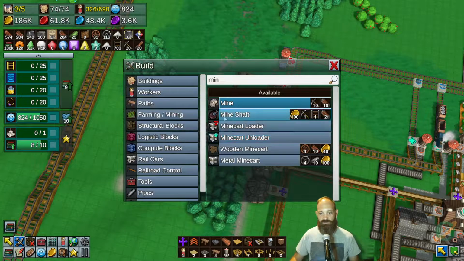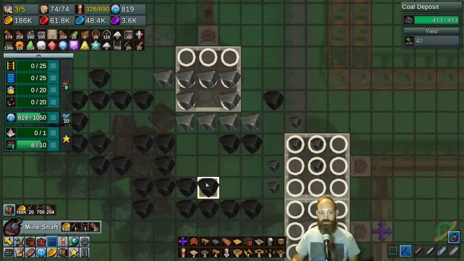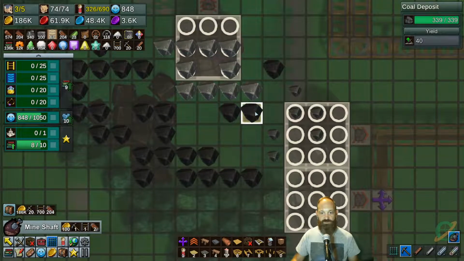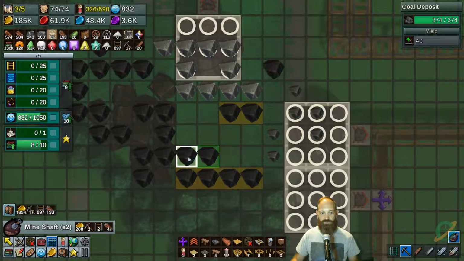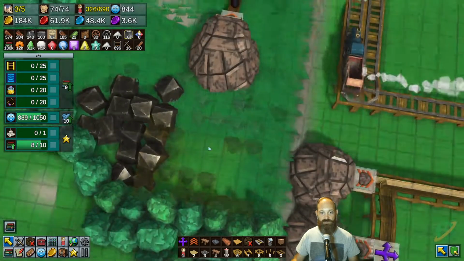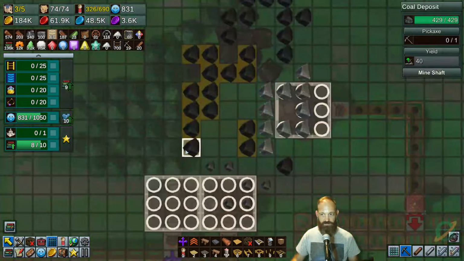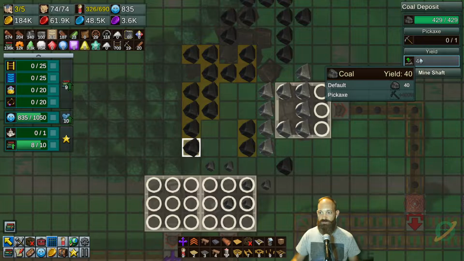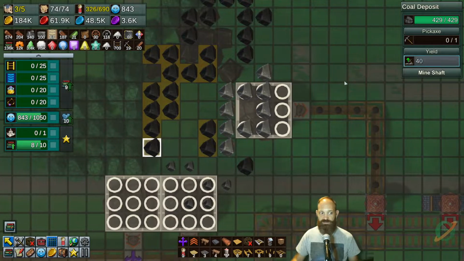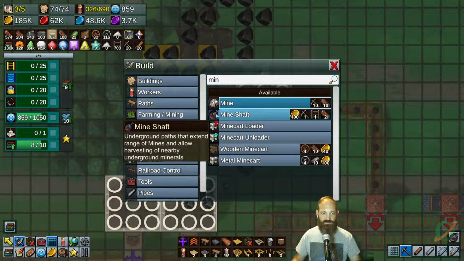There is, what, mine shaft? Okay, a mine shaft. What does it do? Build a mine shaft. I just build mine shafts all like that. What does that achieve? I don't know. You still don't have anything there. Okay, your yield, we can supply pickaxes. Mine shaft, mine. What is it? An underground path that extends the range of my underground path. Aha. Nice, harvesting of nearby underground minerals.